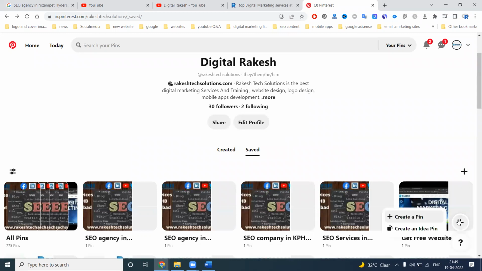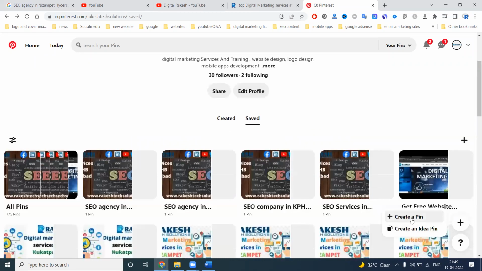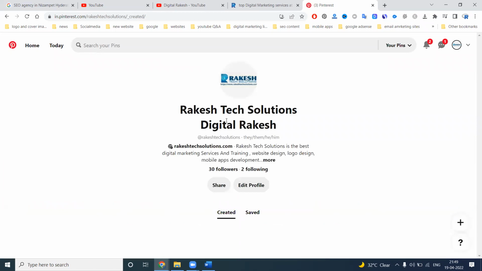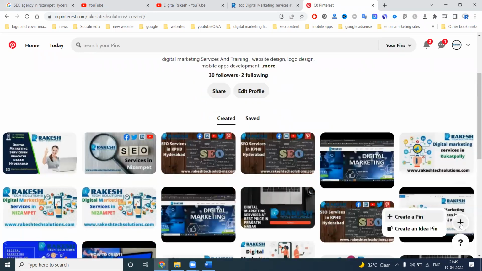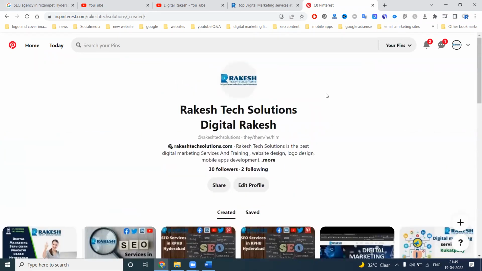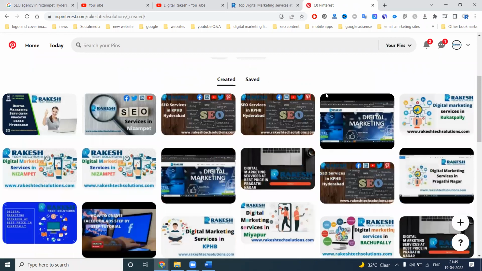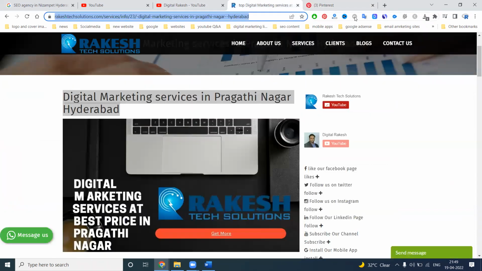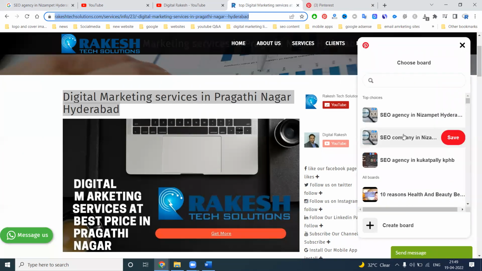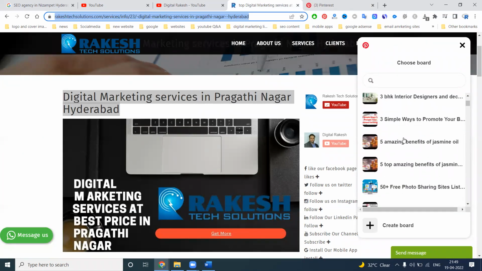So that's the pin. Existing pin you have to select. Create. This will be a complete create by the board option. So anything will be here. Existing board you will create with a number of things. Now it is simple. Select by Pinterest. Existing also we can add here.